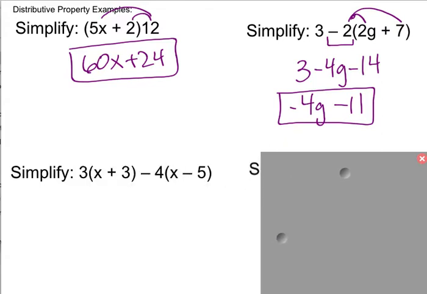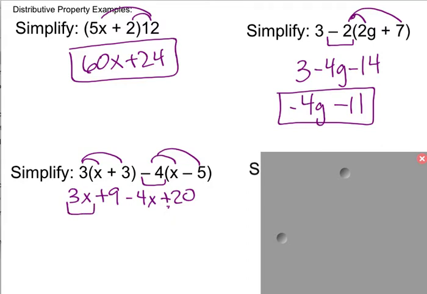Okay, getting a little bit, like there's a little more going on here. We need to distribute to get rid of these parentheses and distribute to get rid of these parentheses. 3 times x is 3x. 3 times 3 is 9. Negative 4 is being distributed, so negative 4 times x is negative 4x. Negative 4 times negative 5 is positive 20. That's a common mistake that someone can make by putting a negative there instead. Common like terms, negative 4 and 3 make negative 1x. 9 and 20 make 29. Negative x plus 29.